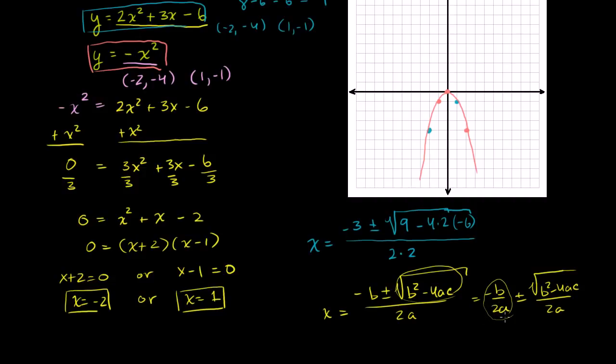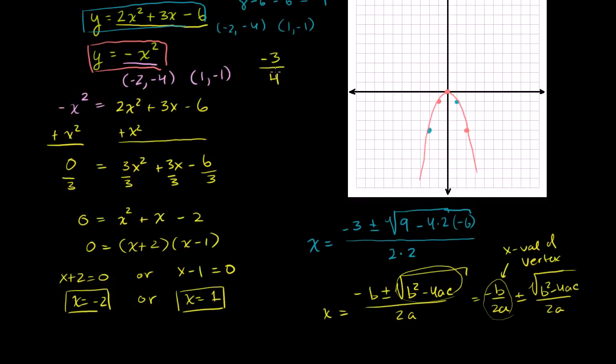Now we've seen in multiple videos, what is that point that is equidistant from the two solutions, right in between? Well, that's going to be the line of symmetry or the x value of the vertex. So this is where the x value of the vertex formula comes from. The x value of the vertex is negative b over 2a. So if we wanted to find the x value of this vertex, we just take negative b, which is negative 3, over 2 times a, 2 times 2, which is 4. So x is equal to negative 3/4 is the vertex of this parabola.